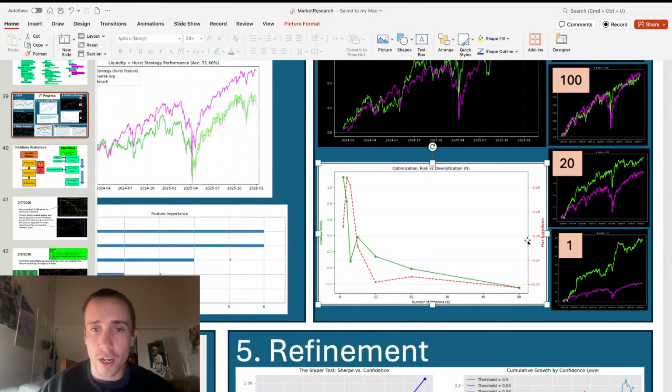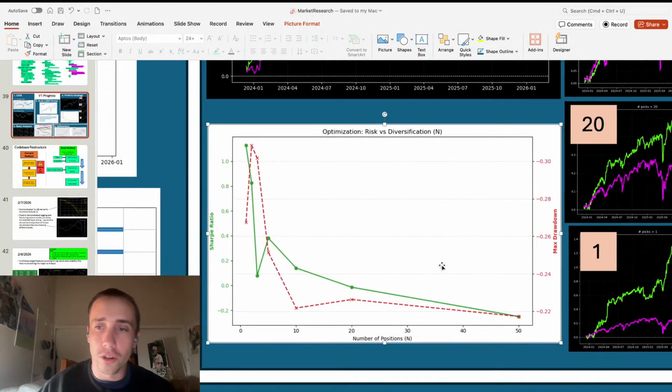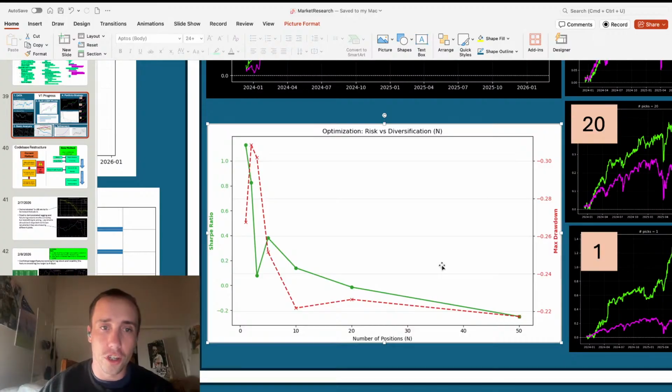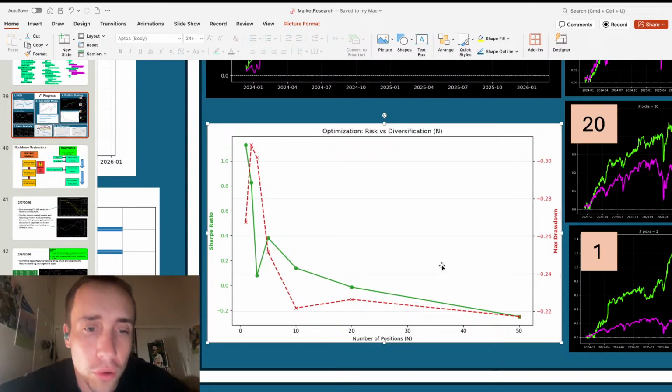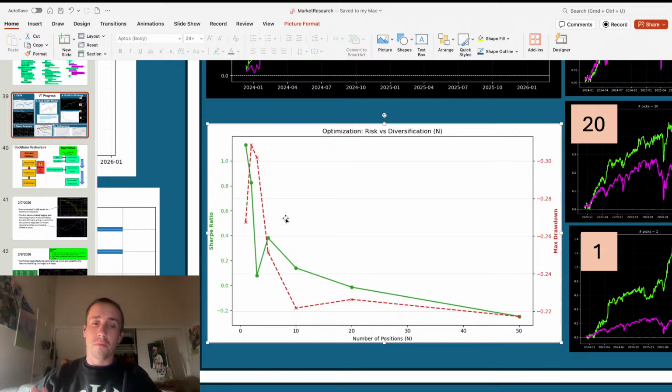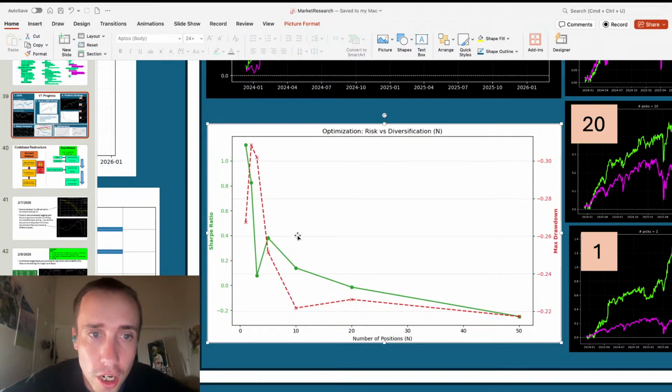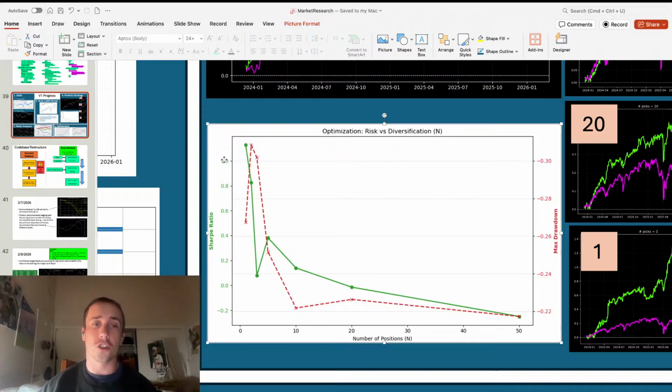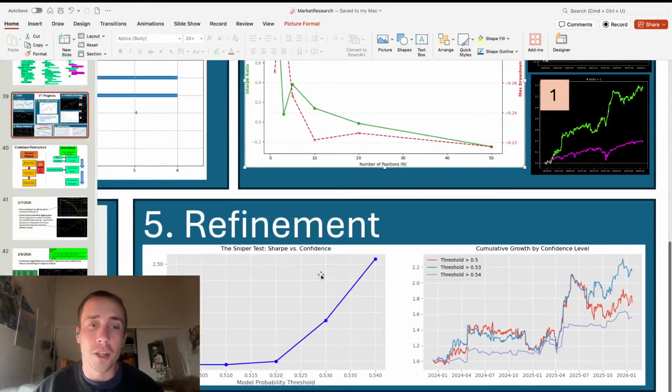I looked at this on this plot here to see, is there some ideal number of lowest volatility stocks to pick? I want to see if we get a Sharpe ratio above 1. Basically, if the Sharpe ratio is above 1, it's considered usable, but you would like something significantly above 1. And so I plotted, the x-axis here is number of positions. So 50 means it's taking the 50 lowest volatility positions. And then the y-axis is the Sharpe ratio. And you see this is 1 right here. So the only thing that has a Sharpe ratio above 1 and is considered usable is if I'm picking one stock per day.